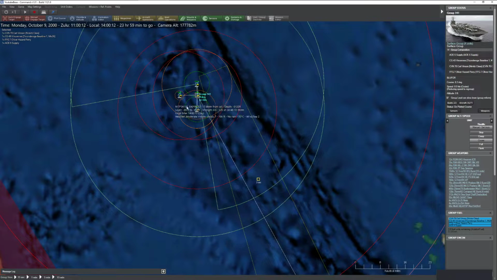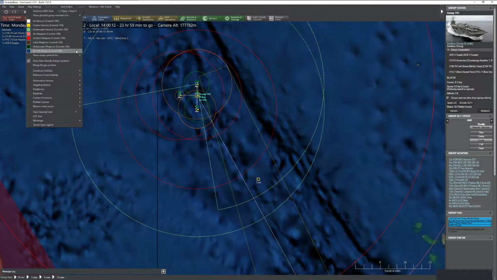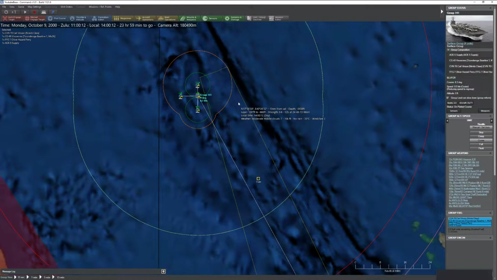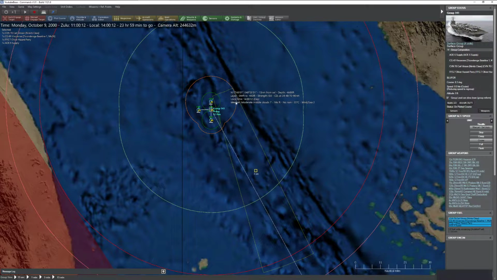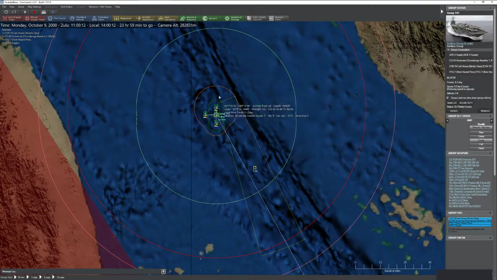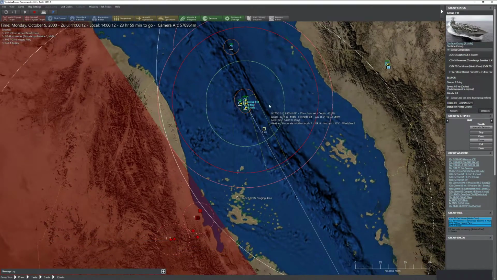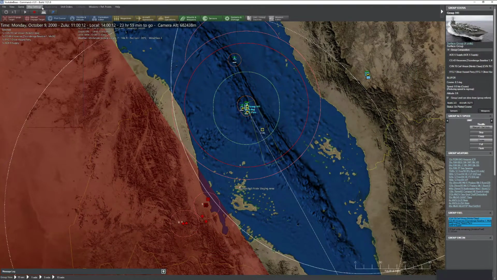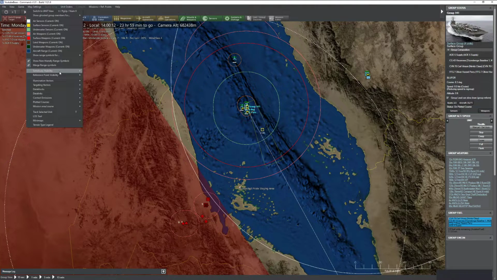Now, if I zoom in, look at how many crazy shapes there are here. But of course, if I flip it to merge, now I know that there are weapons that are in range at this distance, but I don't necessarily know which one of the platforms unless I do a little bit of deduction here. So it's a really, really neat feature, but at the same time, it declutters things really effectively.